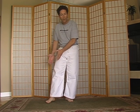Somebody who might be just trying to do this to break up some muscle adhesions to help you stretch might want to do 10 on one side, 10 on the other, 5 on one side, 5 on the other, and then 1 on one side, 1 on the other, just to basically stretch and elongate the muscles.